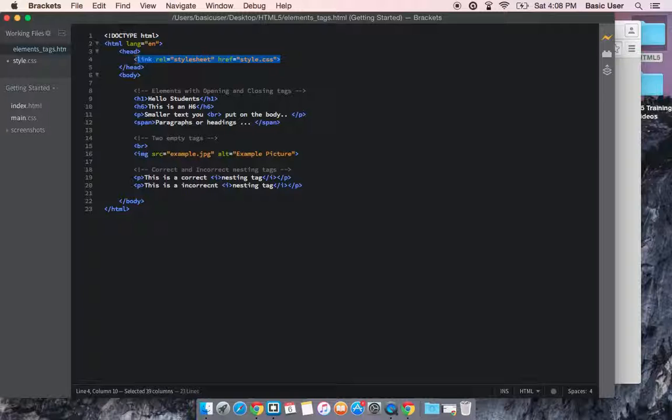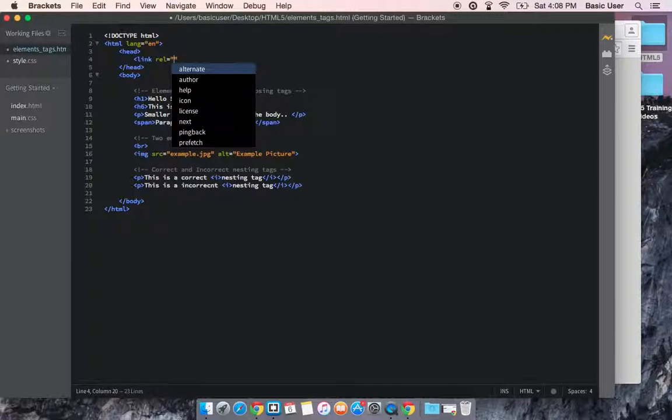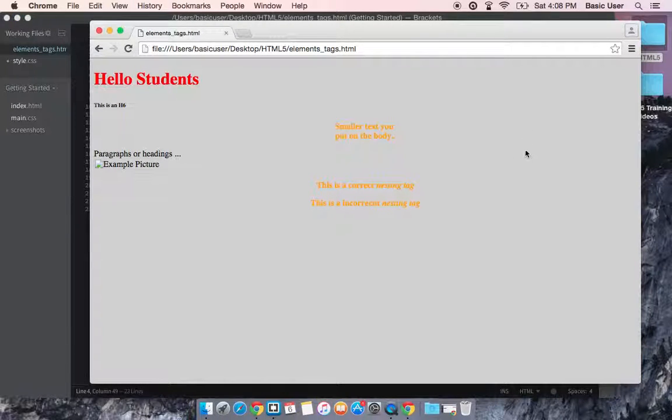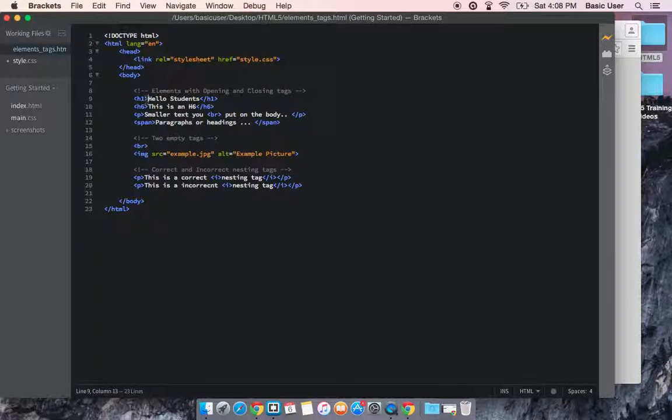Now let's go to your elements tags.html and let's go ahead and link that page. I have it here, but let's just go ahead and relink it so you can see. So we just link it, we give it the style sheet name, and we reference it. Remember, we call it style.css. Then we're going to save it. And if you do a live preview like I've done over here, here it is. So we've centered the paragraph text, we've given it an orange, we gave the background a gray, and then the H1 a red.